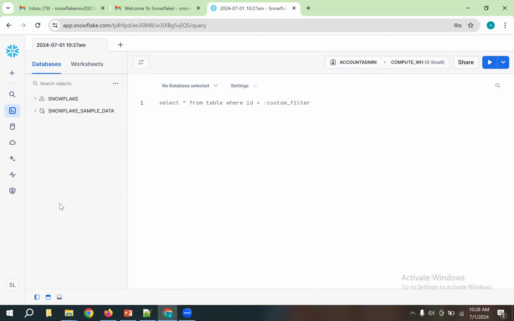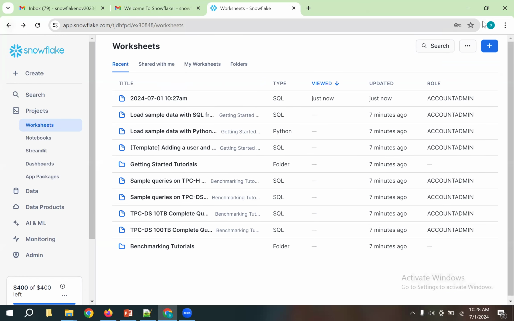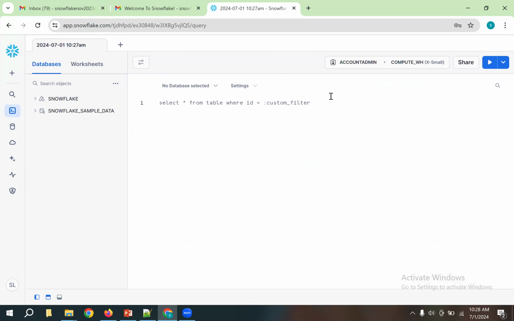Yes, you have a plus symbol here. Click on this SQL worksheet. Okay, so it is going to open like this.